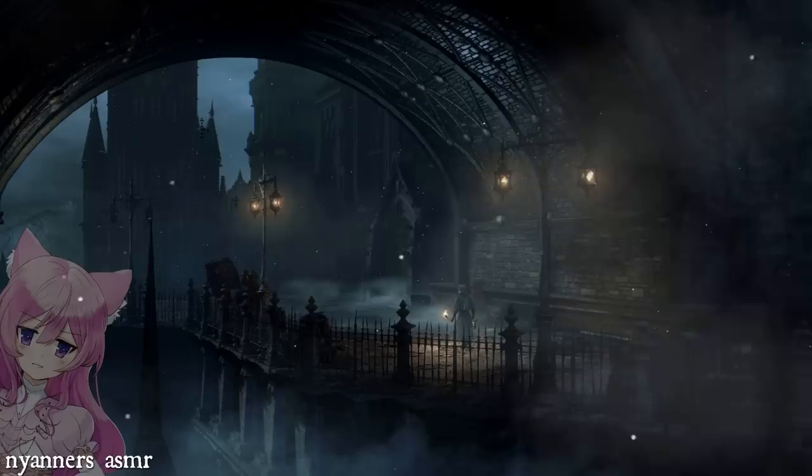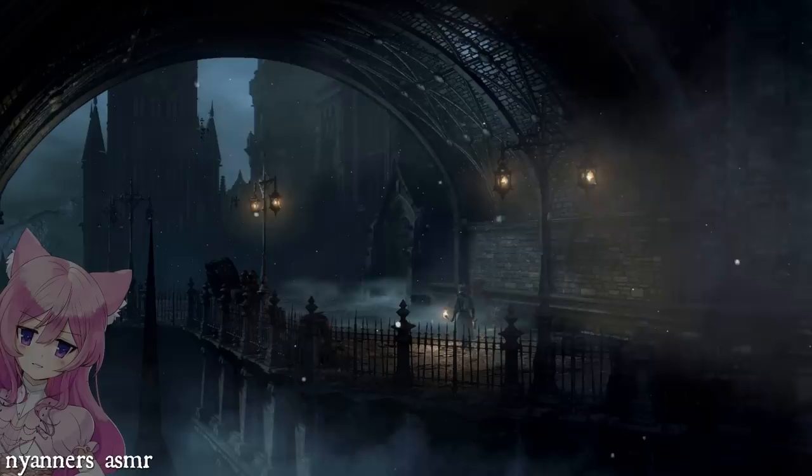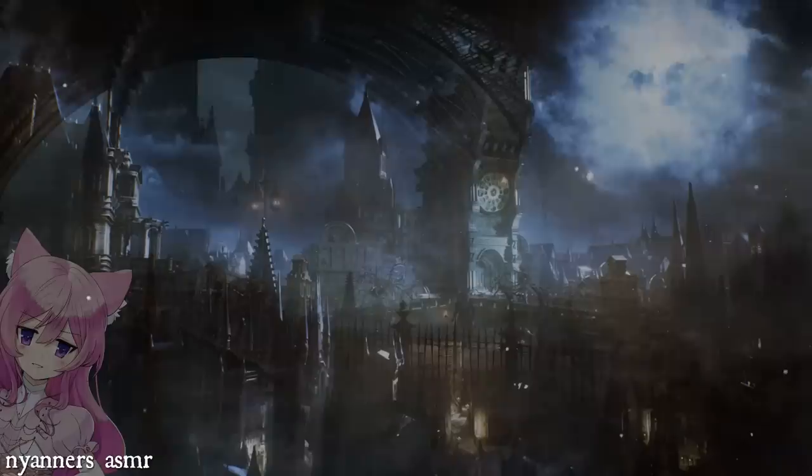Empty phantasm shell is a hunter tool in Bloodborne. It looks kind of gross. It looks like a gross bug.